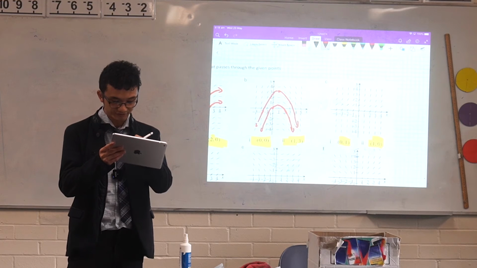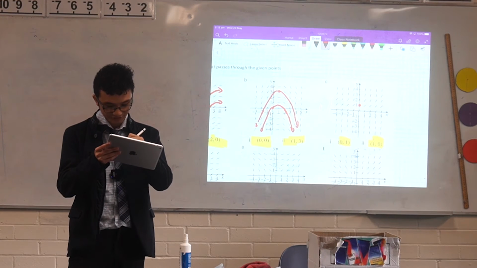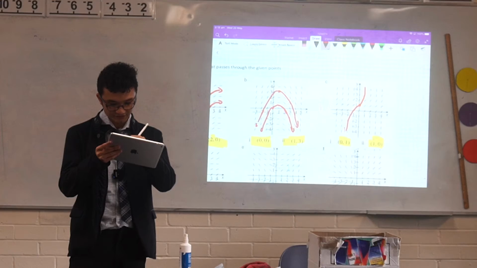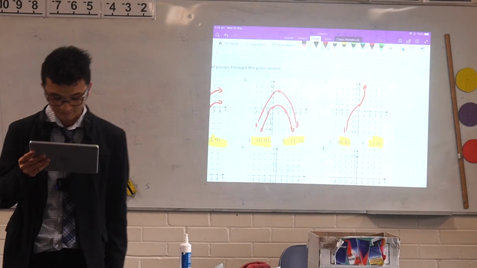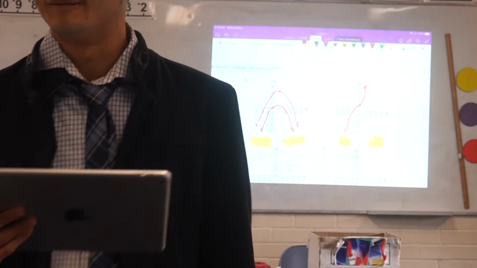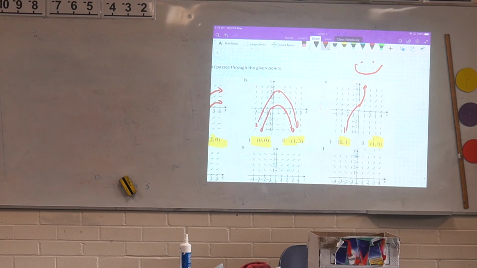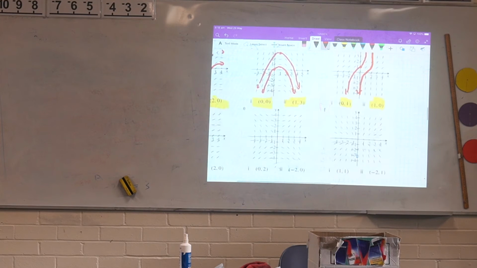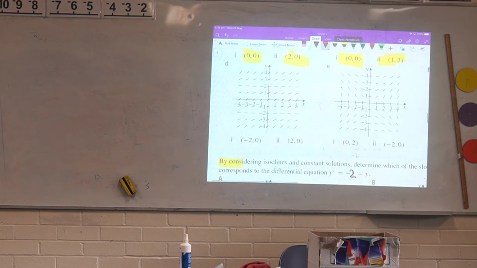So 0, 1, we're at 0. We go up 1 here. Go across like that. Do you guys get something that looks like that? Yep. All right. Harry, you can continue along for me. That makes sense. Cool. Yeah, looks good. First, I had to start with the actual point that's there, but that's okay. All right, next one, let's go on this curve. James, you get these ones? There you go. Nice.